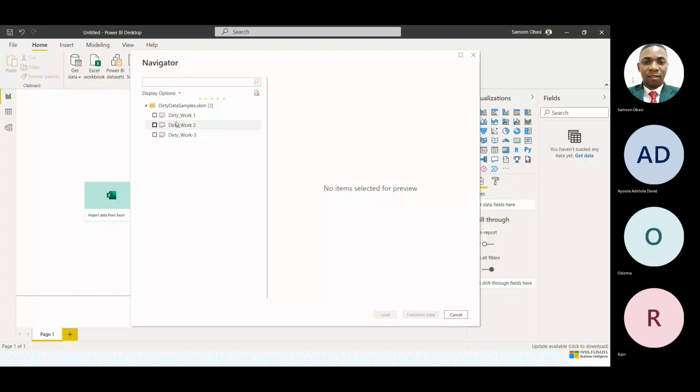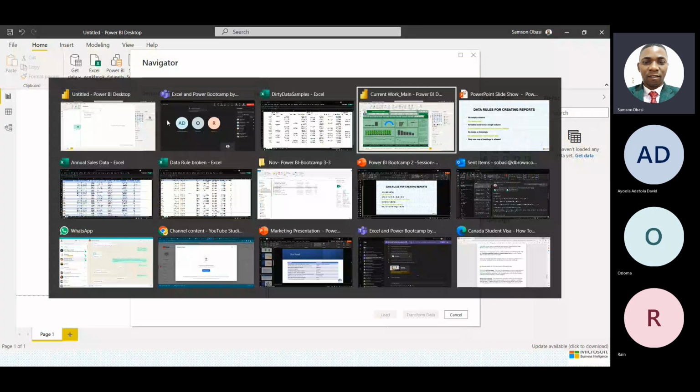Sometimes you would need to format this into a table to ease the whole process. Here's my dirty data. You see, this is not in a table format.